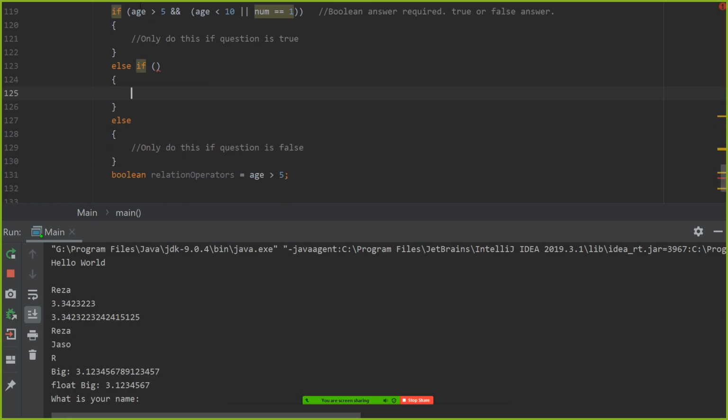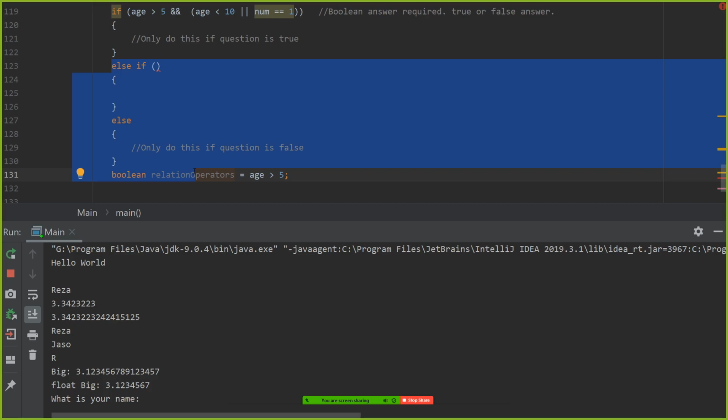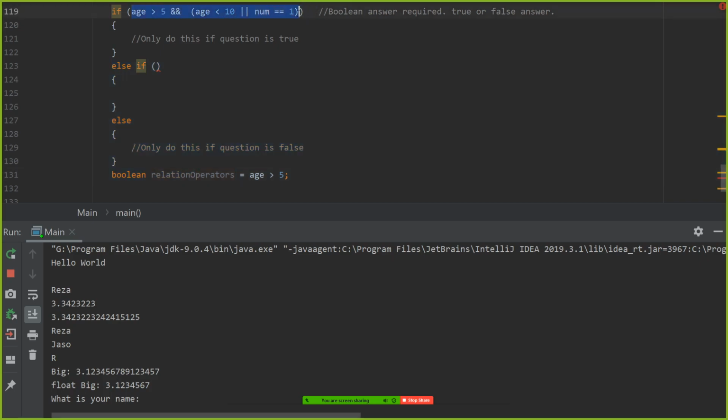Something to note about this: all of these ifs are connected together. Only one of them is going to run. So we go top to bottom. Again, as always, top to bottom. First question: if this question is true, then you could ignore all the other questions. We don't care. Now, if this question is not true, go to the second question. Let's say age, is it equal to 0? If that's true, it's going to do this. And lastly, if both of these were false, it will automatically do whatever's in the else.